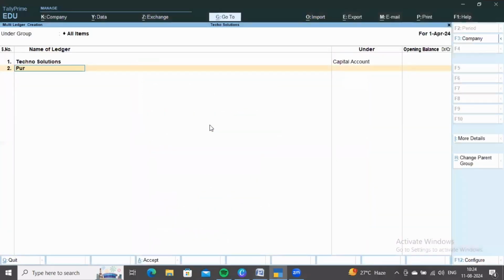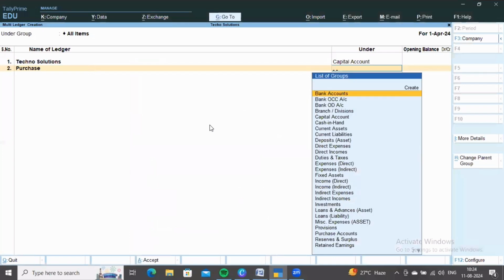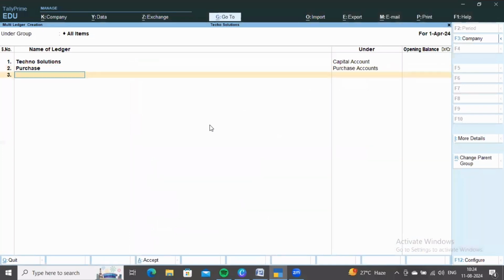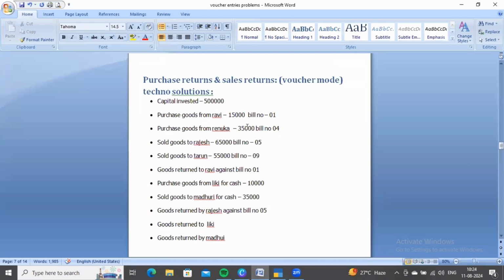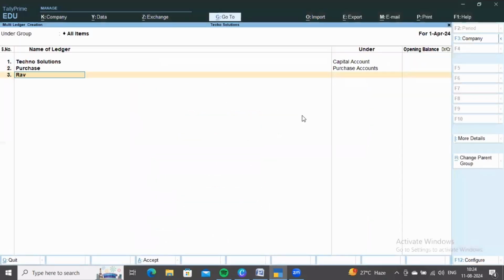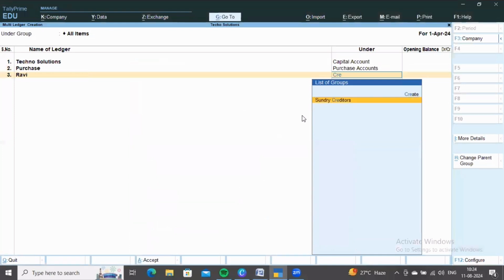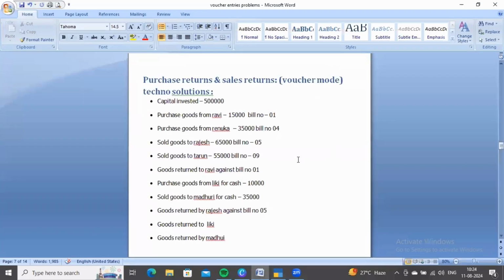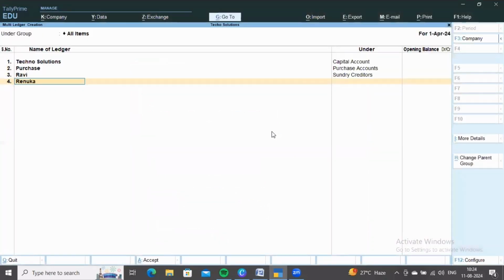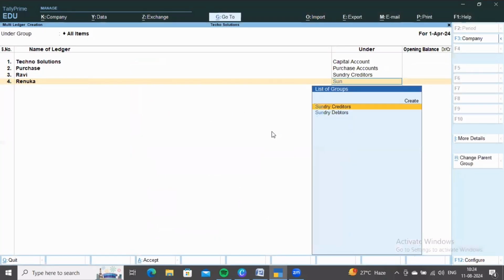Next, purchase under purchase account. And Ravi, sundry creditor. Yes, we are purchasing goods from Ravi, right? So Ravi is a sundry creditor. Next, Renuka, sundry creditor.